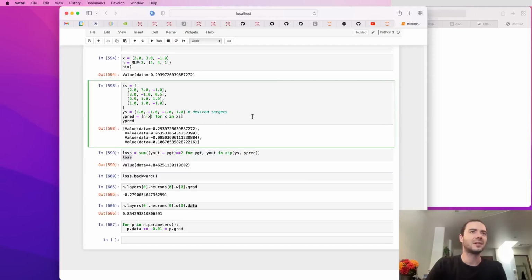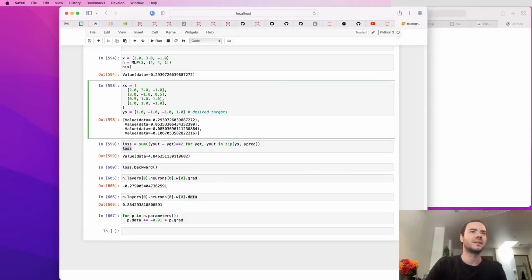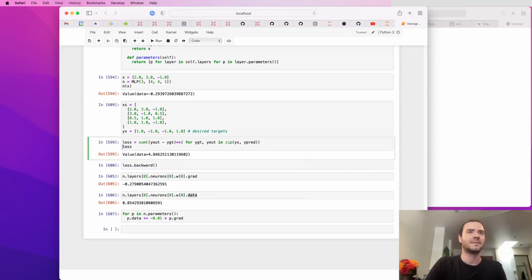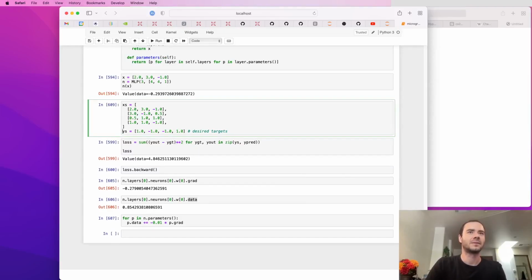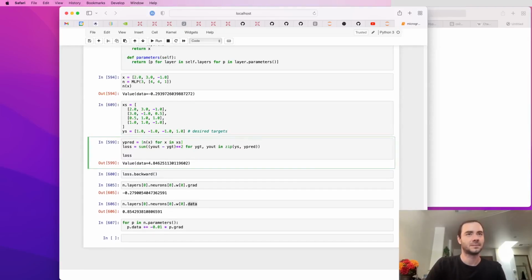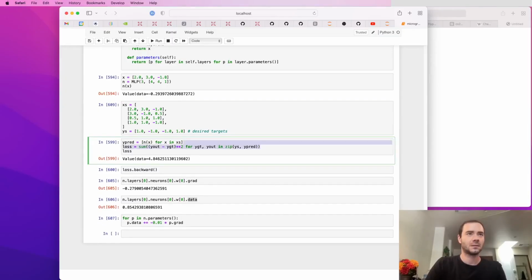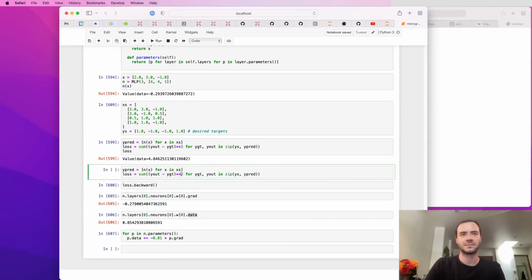So we want to reevaluate the loss. This is just a data definition that hasn't changed, but the forward pass of the network, we can recalculate. And actually, let me do it outside here so that we can compare the two loss values.